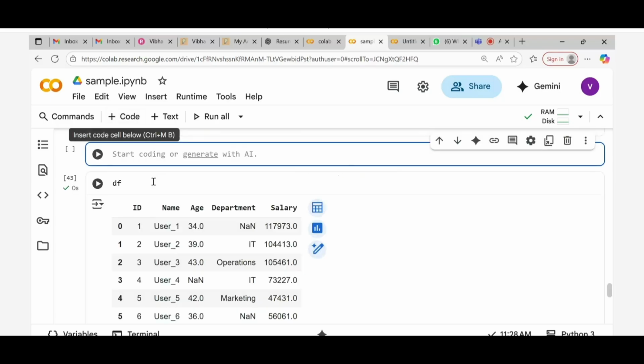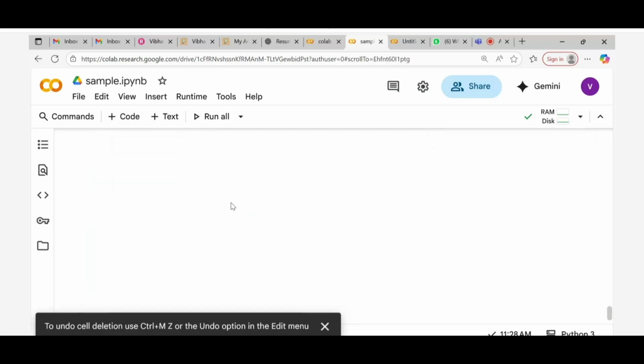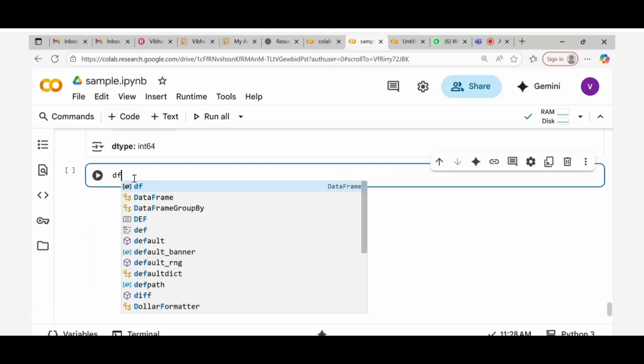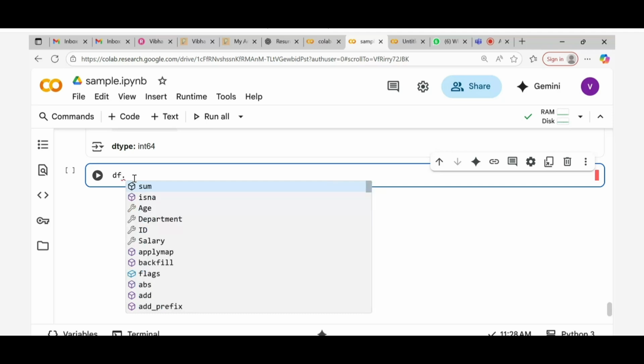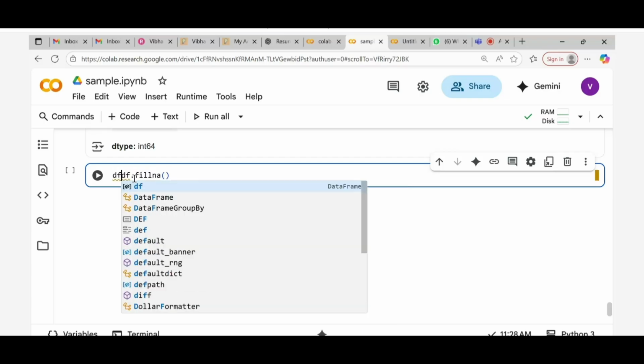So here in the code, df.fillna. I want to keep the original df as it is, and I want to add some additional data to another variable.